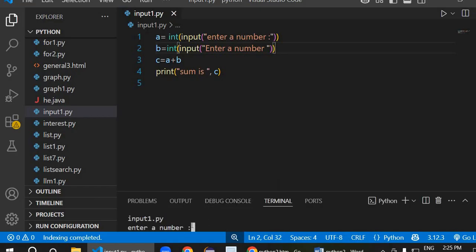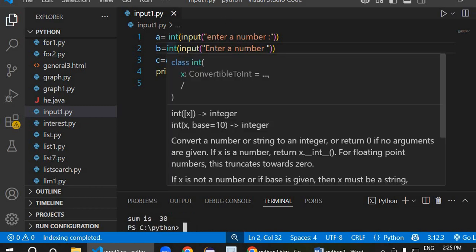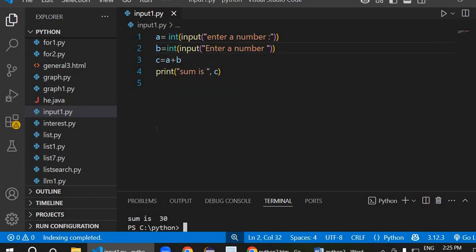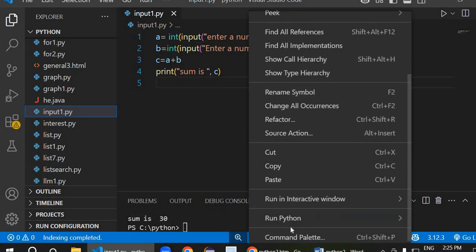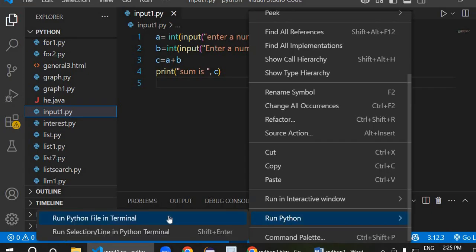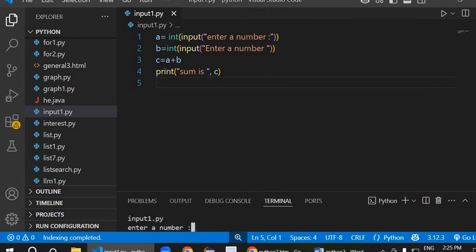I'll enter here, say, 10, 20, and I'm getting 30. But now I'll make a little change and run it again. This time I'll give input in string, and the first input let us give India, and the second input, and it is showing an error.